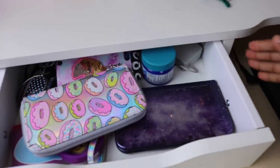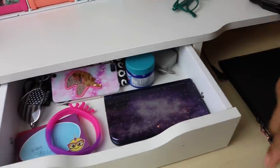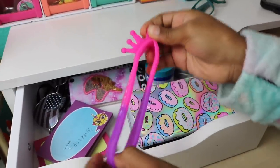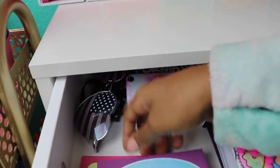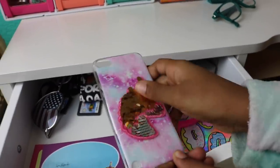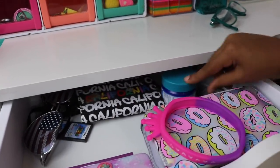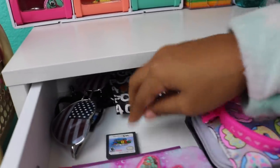Moving on to this drawer — I have my Galaxy 3DS. I play Kirby on it a lot. And I have this super cute donut wallet that's hollow. And then we have this thing — it's like a crown. At first I thought it was a bracelet but it's a thing that you wrap around your phone or your iPod. And then we have sticky notes — I doodle on these too or write down things I have to remember. We have another iPod case — I was using this one for a long time but I just changed it like yesterday. Back here we just have some random things like my Vix — I was sick recently. My charger and some games for my 3DS.